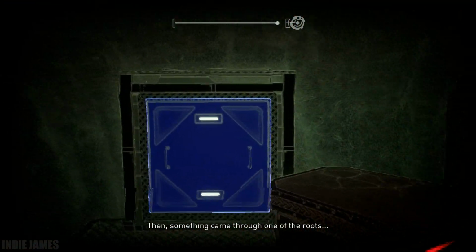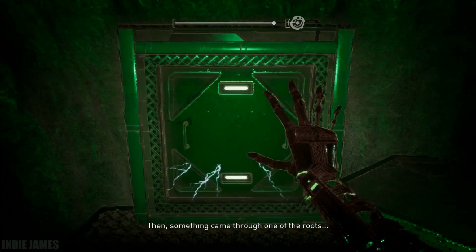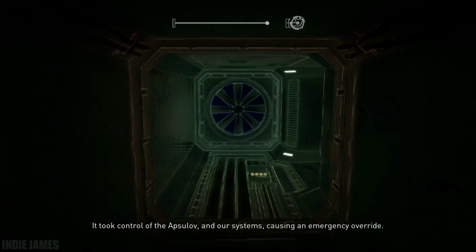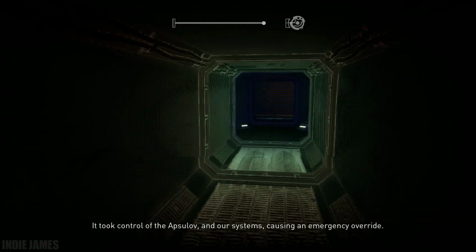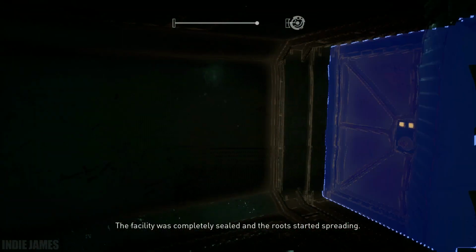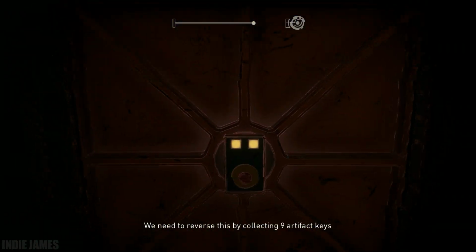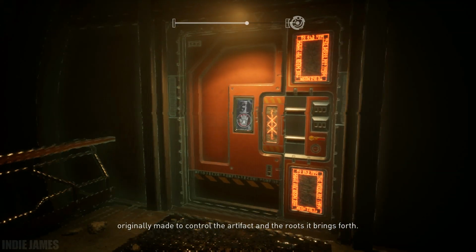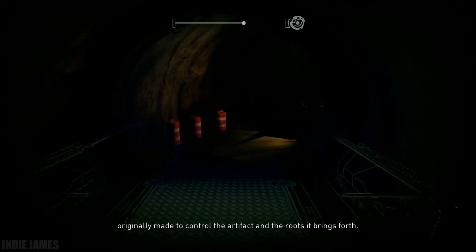Then, something came through one of the roots. Spirit. It took control of the Apsulov and our systems, causing an emergency override. The facility was completely sealed, and the roots started spreading. We need to reverse this by collecting the 9 artifact keys originally made to control the artifact and the roots it brings forth.